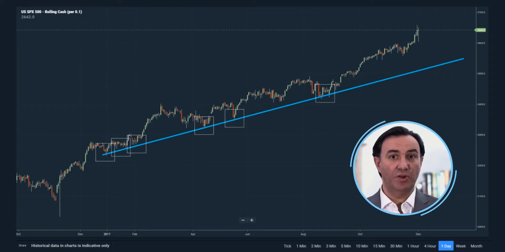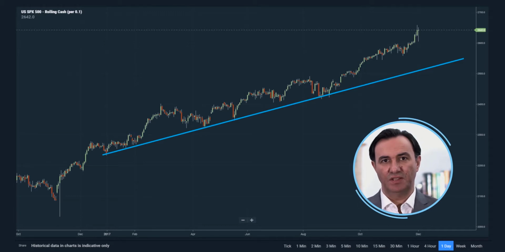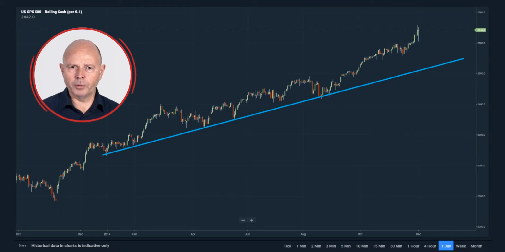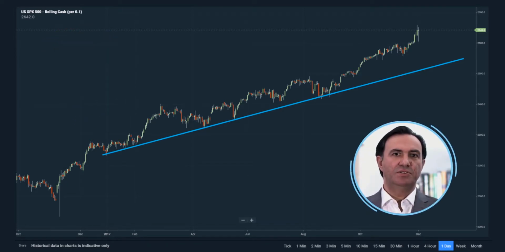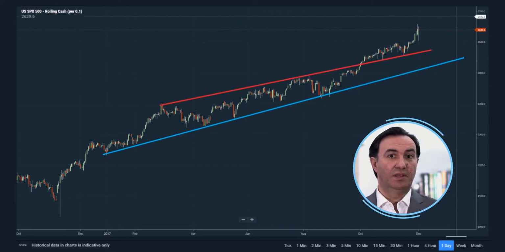It hasn't been broken, so traders would attach quite a bit of significance to it should the price return to it. That seems pretty straightforward. I notice you only drew in the support line. Do you need to have a resistance line connecting high highs as well? No, not necessarily. Sometimes you get a clear set of support and resistance lines developing and you can draw in a channel. In fact, there might be one here.